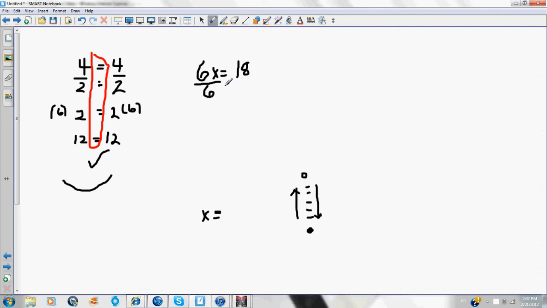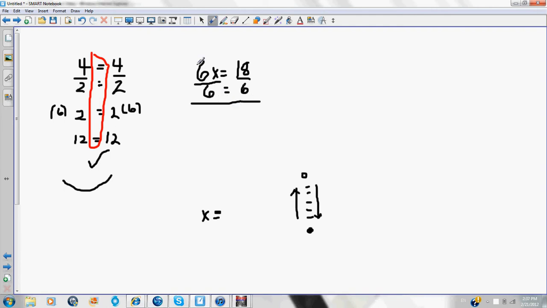Okay, we put our equal sign, bring it straight down, and whatever you do to the left side of the equation, you've also got to do to the right side. So we put a divided by 6 on this side. Draw your line. This line divides your steps. This lets you know that this is step 1, because later on you're going to have to do multi-step equations. Having this line here allows you to easily see where each step of the solving process is. So this is a very important line.